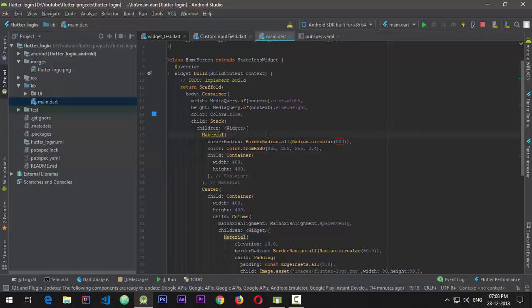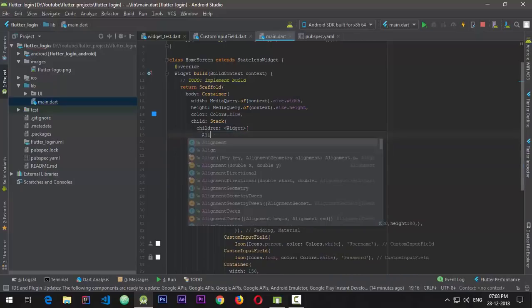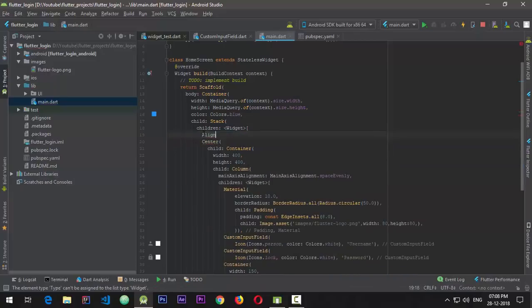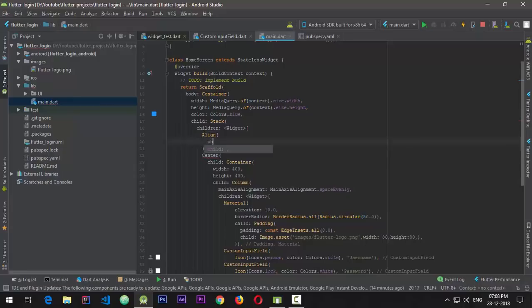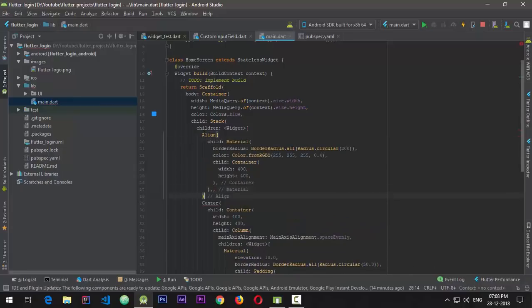I'll be surrounding this material with a new element, that is the align, and this align will take a new child, and we'll add the material here. So this align element, there is an error.